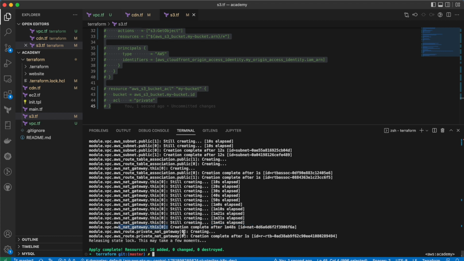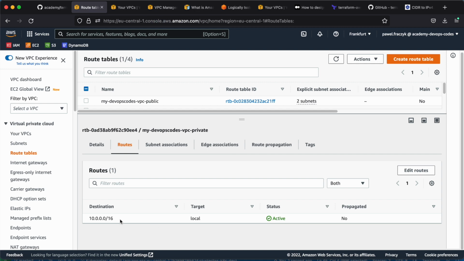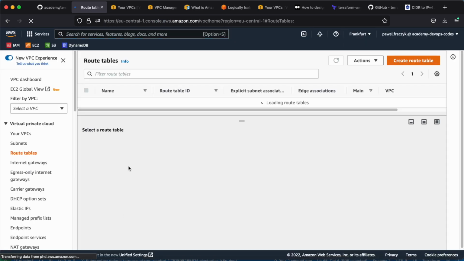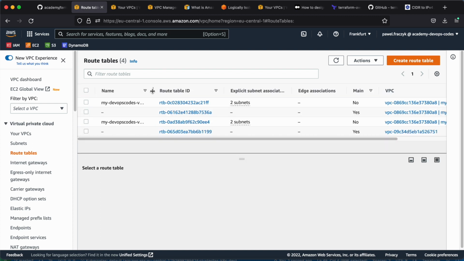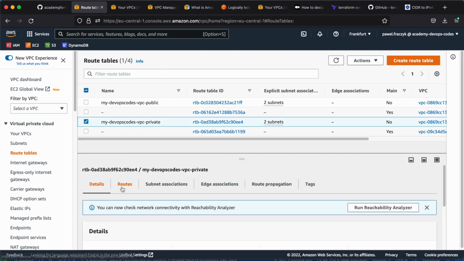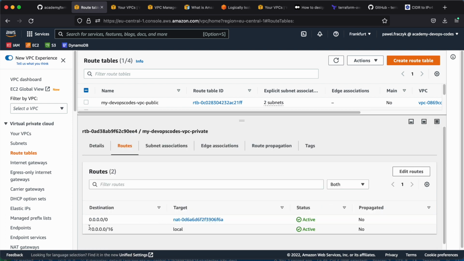All right, the NAT gateway is created and the route table record is also created. If we refresh here, private routes, we see that here we have 0.0.0.0/0 pointing to the NAT gateway.